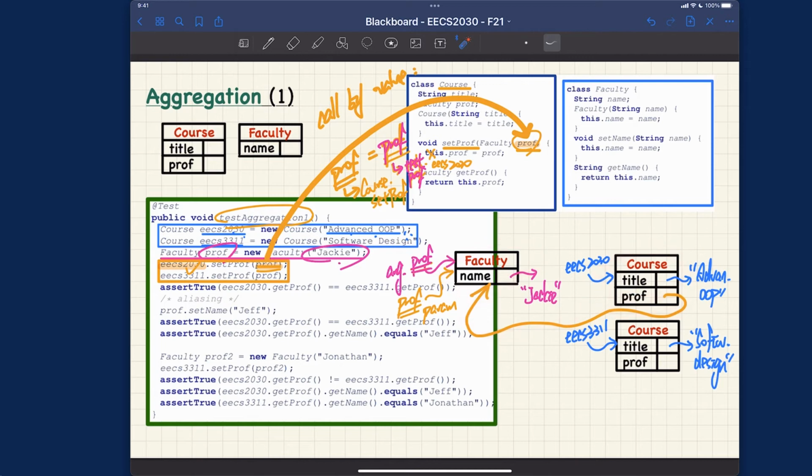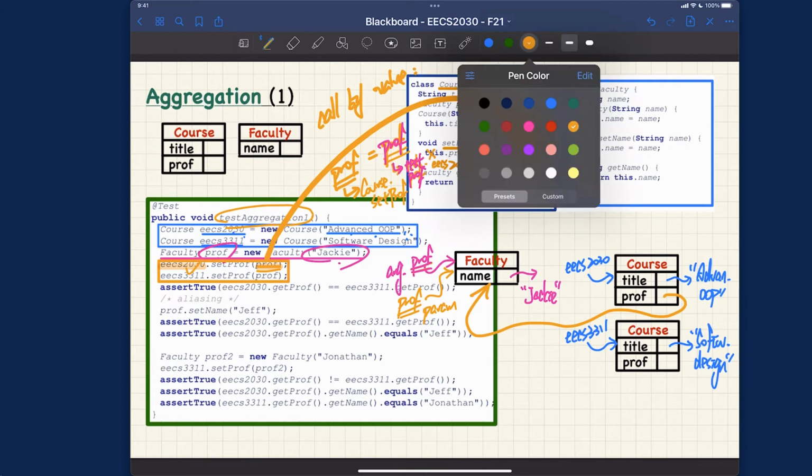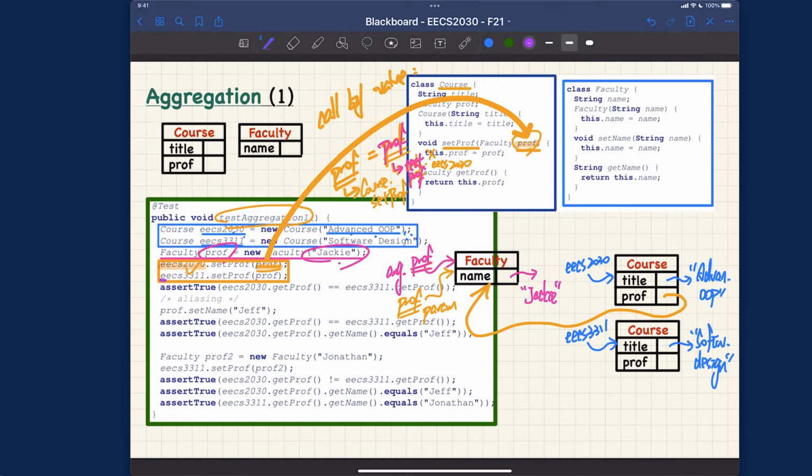So far we got the container course has a single containee, which is the faculty object as their prof. And we're going to follow the similar logic, and for that one I will let you trace precisely, right? It's going to be the same procedure. So for that one the context object will be 3311 and also setProf, and this will be, well, another argument prof, right? So this prof over here will also be the argument value over here. So I better just use the pink just to be consistent. So this prof is really the same prof, the arguments.